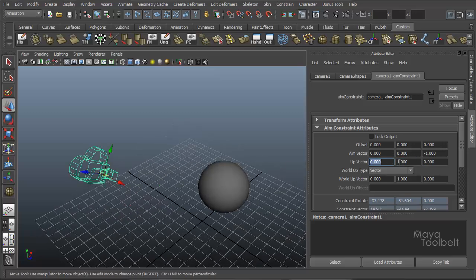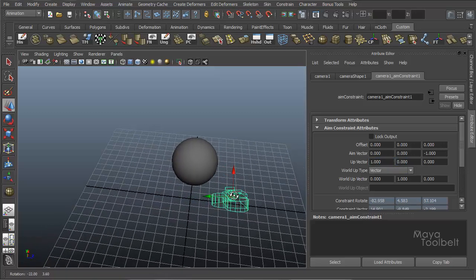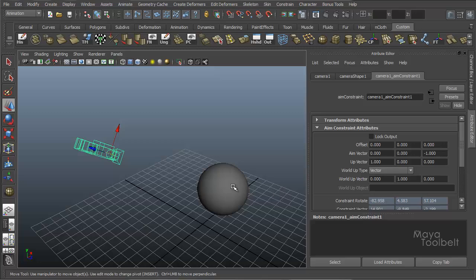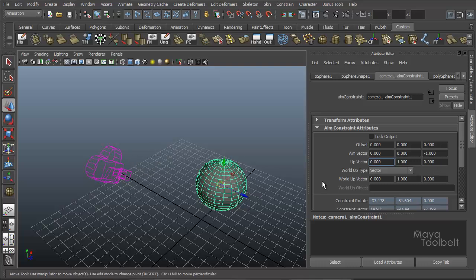But you can set it so that the up vector is a different direction. If we were to say up was x and not y, now my camera is on the side because it thinks the x-axis is up. And whenever we move the sphere, it will try to maintain that vector so that x is always pointing up. But we'll move it back to y because that makes the most sense with the context that we're working with. And you can put more values in any of these input boxes to change that to be more of a diagonal if you wanted to.